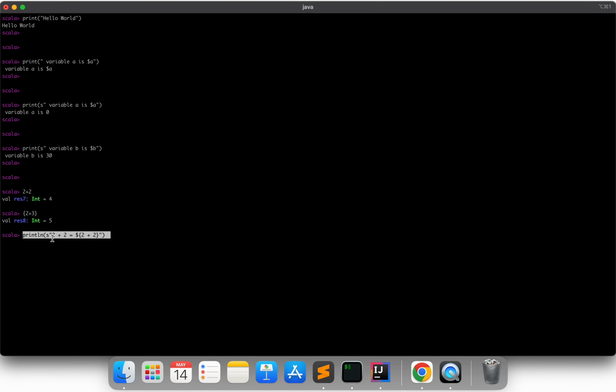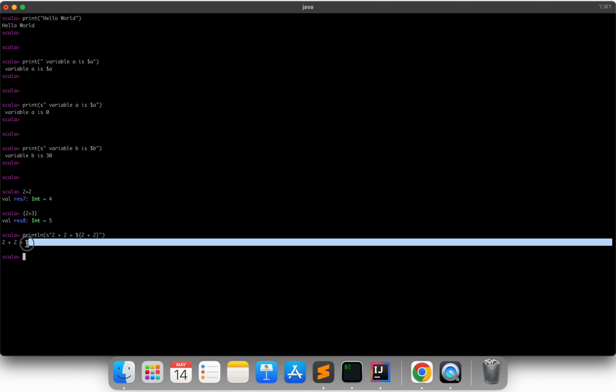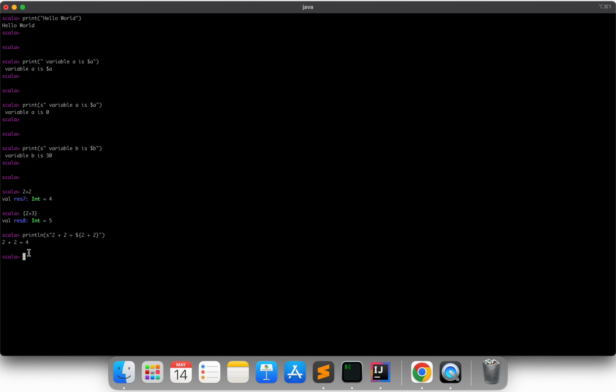So we know what this S means, we know what this dollar means. Now these curly braces indicate to the compiler that this is where my expression starts and this is where my expression ends. So it's the expression boundary. Now if I hit enter over here, the compiler evaluates my expression into a value. So it will not print 2 plus 2 here, it will instead give you the value 4, right?